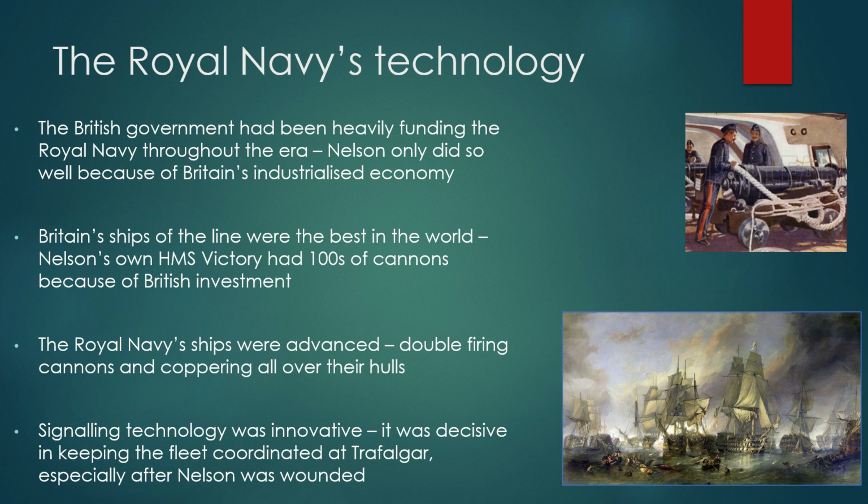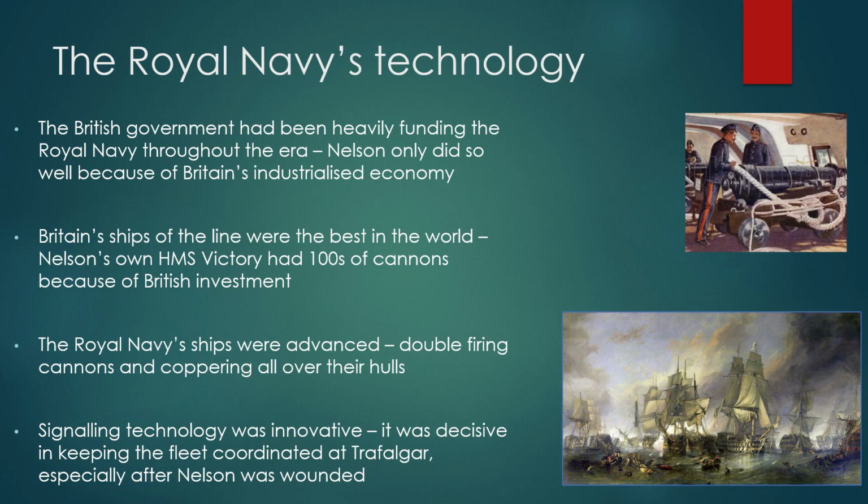And speaking of the Royal Navy, let's consider the technology as well, because yes, we talk about how brilliant these commanders are and how they have some good successes, but this is all built on the back of the Royal Navy itself, the massive ships of the line, the battleships they develop over the years. So we have to look at the foresight of the British government before the era in the 1780s, and of course beyond as the era goes on. They're the ones who are investing millions and billions of pounds into the Royal Navy itself. They're the ones who are using the industrialized economy of the nation to build these ships, to build the cannons, and make them as powerful as they actually are.